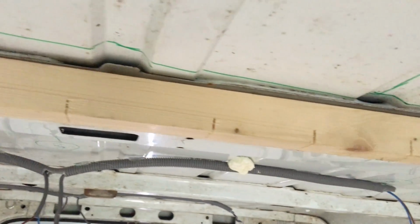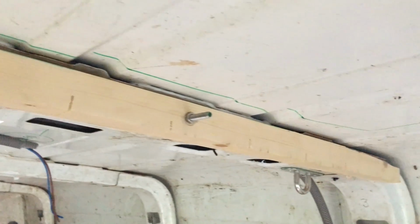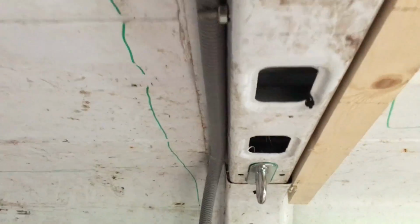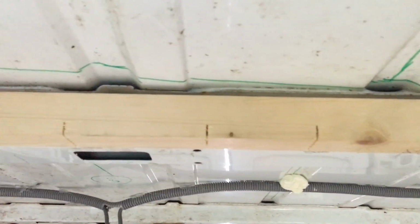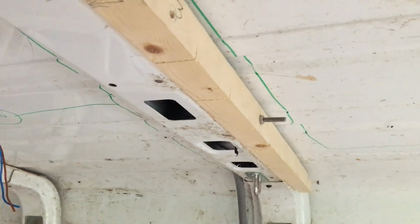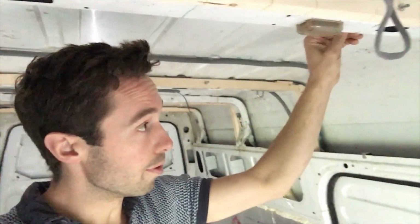Now I am putting in the battens, and these are what I'm going to attach my cladding to. It's kind of a difficult form because it's slightly curved. These beams are slightly tapered in. And there's some parts I had to cut out. So to help it flex a little bit, I put some cuts all the way along the beam, and I've bolted it in 2 places, and I'll just glue and seal around it to give additional support. I've got in the 4 battens which I put up, all bolted in.